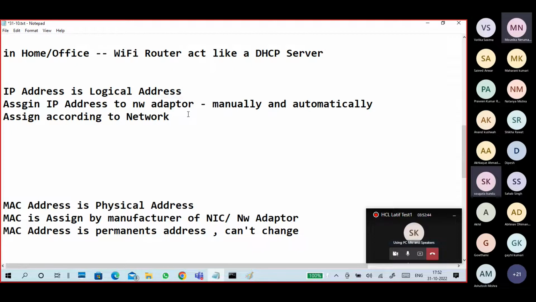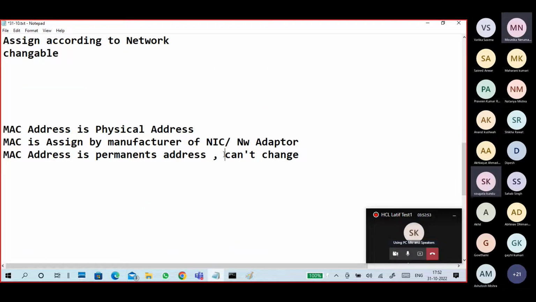So it is changeable. IP address is changeable. MAC address cannot be changed. It is fixed. Fixed MAC address.